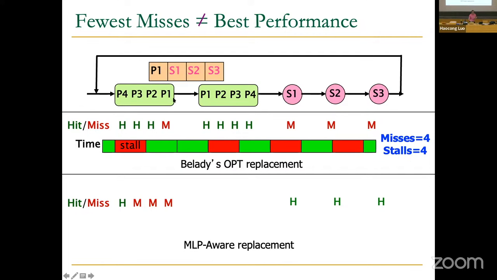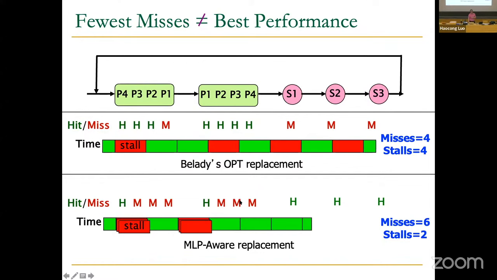Okay, maybe you replace P4 with P1 because that's the last referenced. In this case, you get a hit on P1, but P2, P3, and P4 miss. So you see that now we had 6 misses, and you get back to the steady state. So now we had 6 misses over here, but you have only 2 stalls, let's say approximately. As a result, this is a much better replacement policy because it saves cycles, as you can see, right? You got rid of the stalls. You got rid of 2 stalls, basically. Make sense? So that's the importance of the cost of a cache miss, essentially.